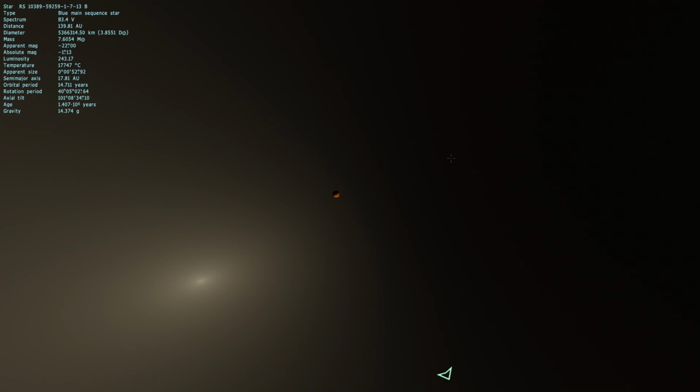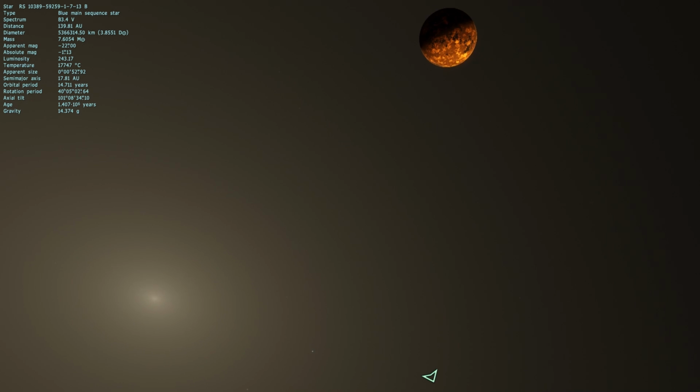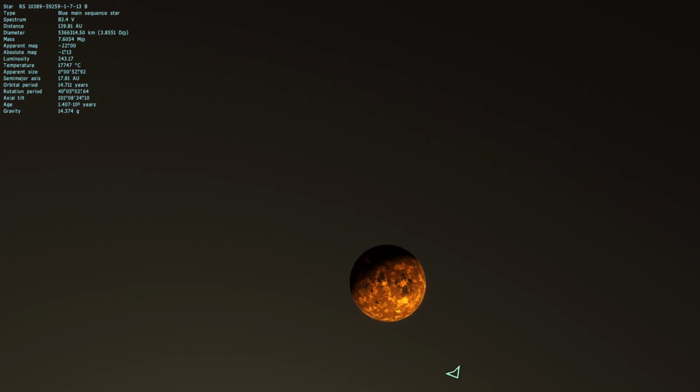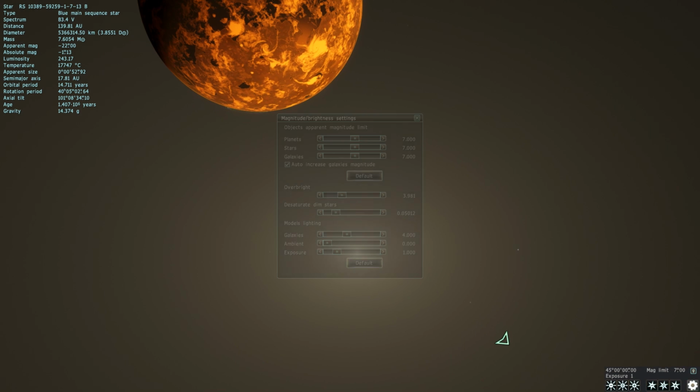Let's go ahead and check out the other one. Let's fix our field of view. Here's IC1101 in the background. I haven't shown this trick in a while, but I do have a small short series on this.